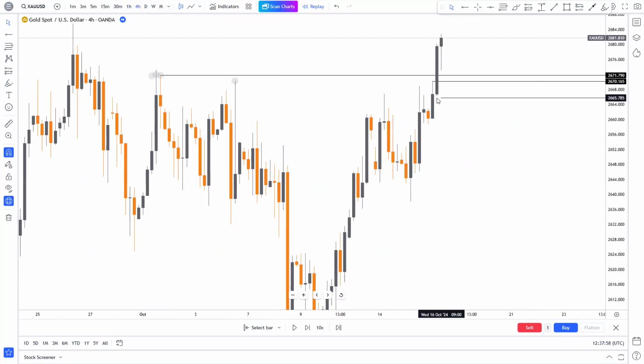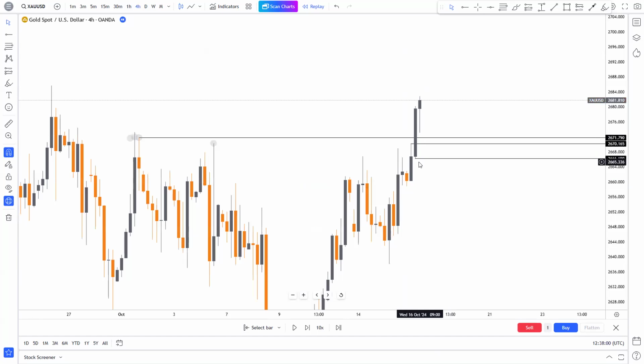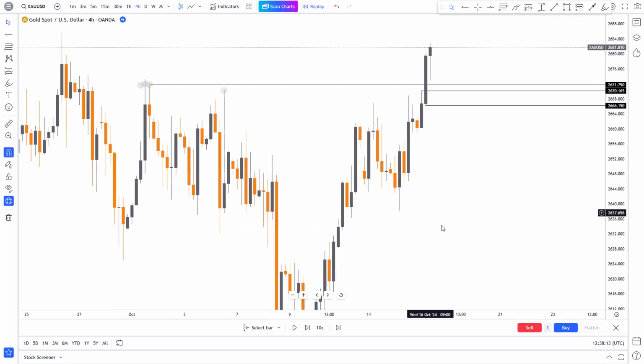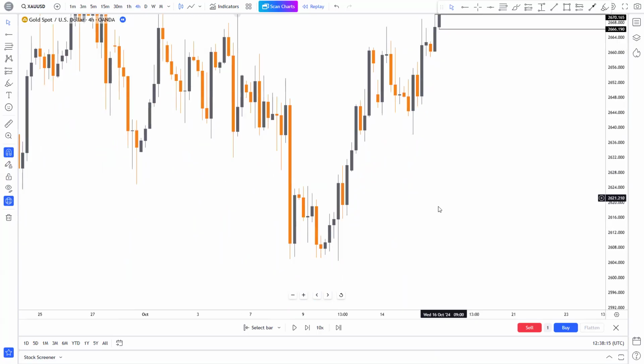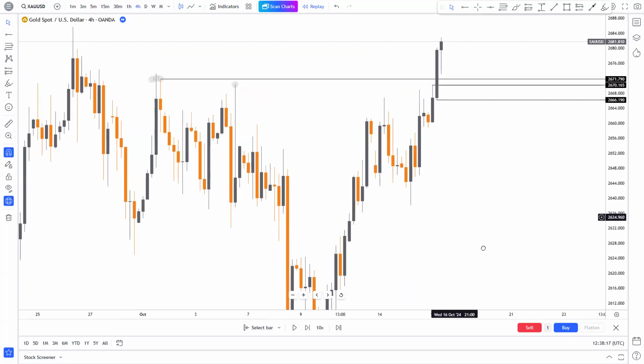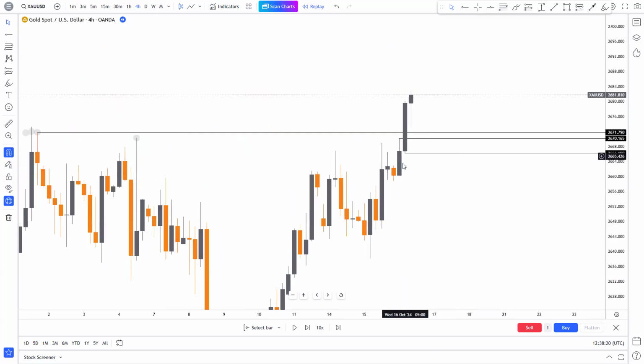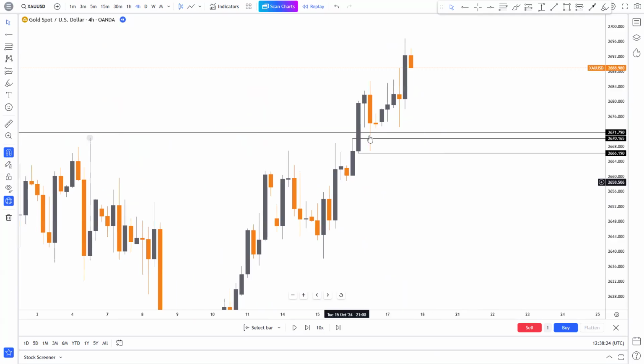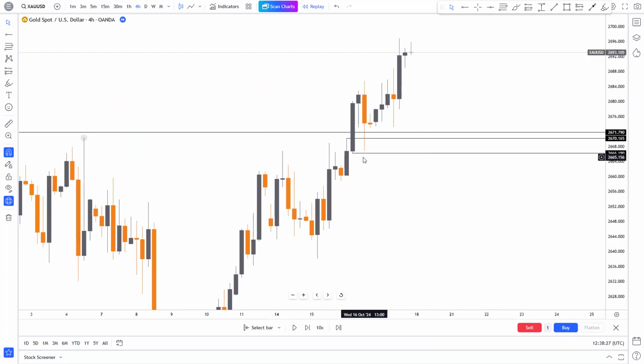So at this point we have the week-to-week overlap. And make sure the week-to-week overlap is bullish to bullish candle or bearish to bearish candle. Don't take bearish to bullish candle. Of course, it's a bit hard to find that kind of setup. So it's bullish to bullish. These are the candles that give you the week-to-week overlap. So price eventually came, just dipped in a little bit, then proceeded to the upside direction.